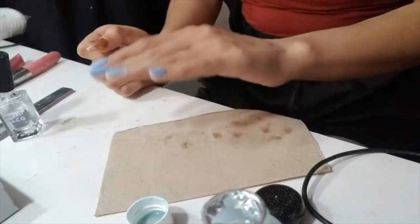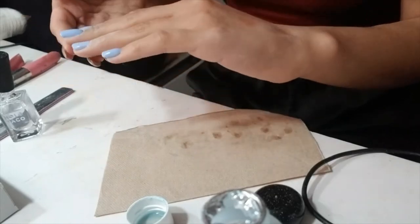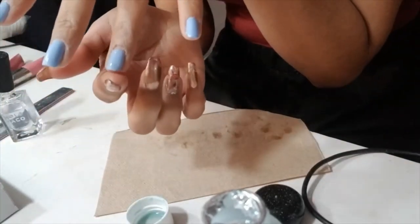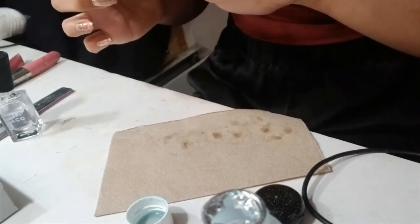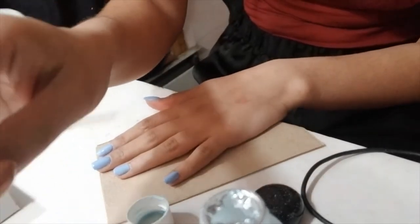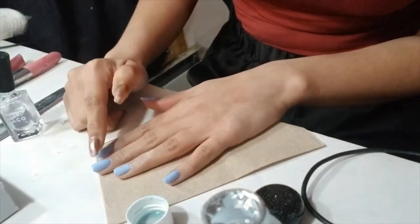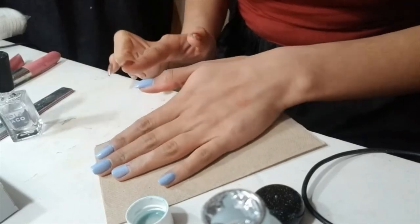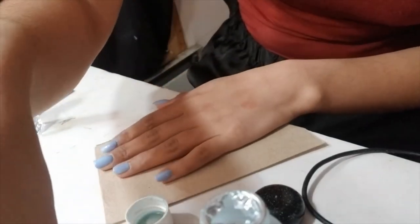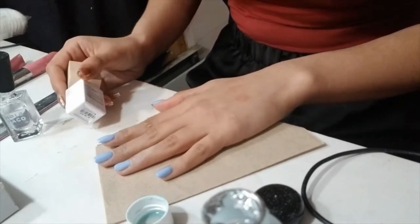So basically it's dry now after I put the top coat. As you can see, I painted this one, but I'm not going to really do much to this one because of the fact that I nicked it. So what we're going to do now that the nail polish is completely dry because I did put top coat over it, we're going to put... and I freaked out.